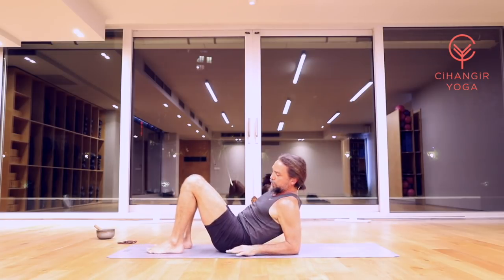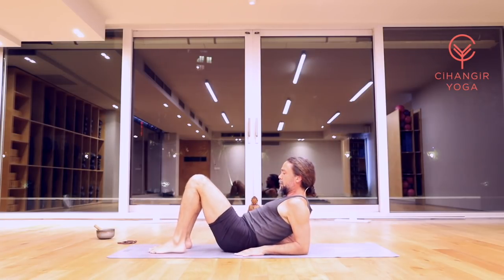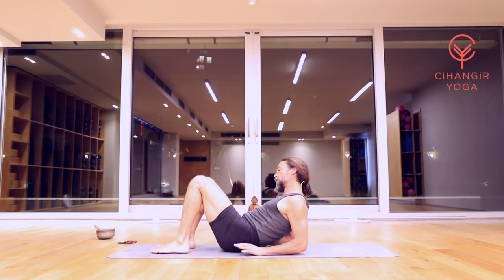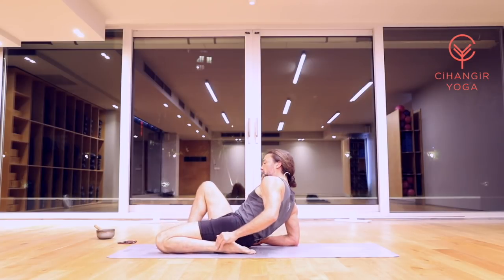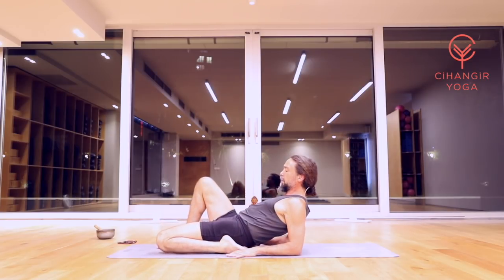Just come onto your forearms. This is one of my favorite thigh stretches. It's quite intense for me on my right side, but it feels pretty good. So we're going to stay on forearms. We're going to roll to the right. And then we're just going to take the left hand and hook the left foot around the side of the body. And the right leg just stays knee bent.